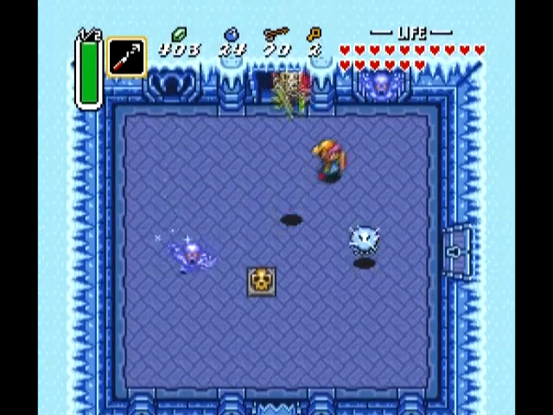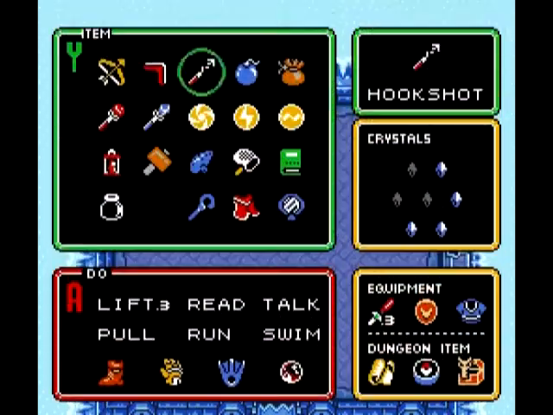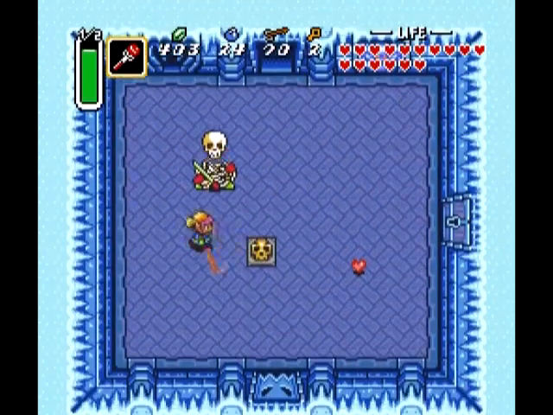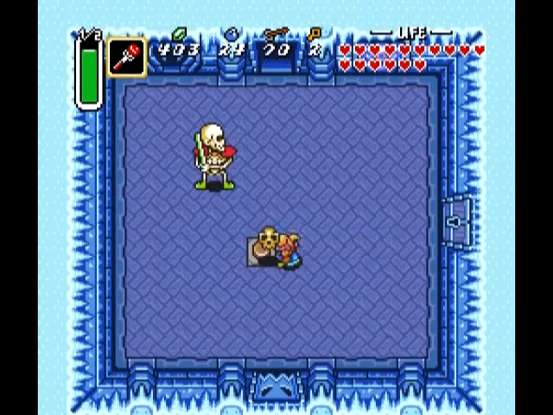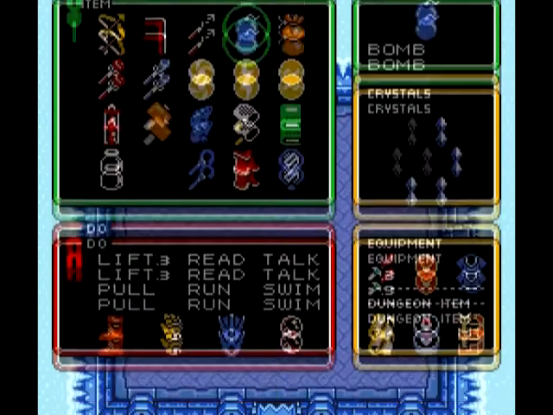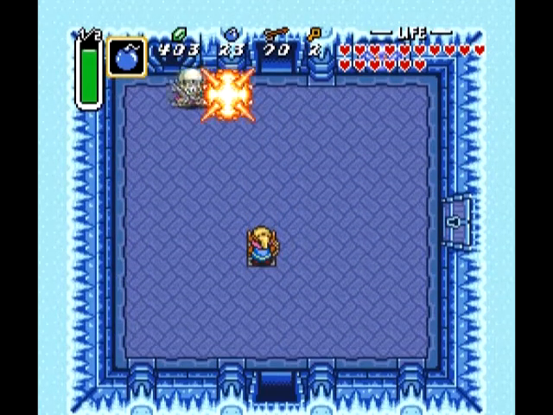So if you come to this dungeon after you do the Misery Mire, you can actually use an item that you'll get in the Misery Mire to get through this area quicker. You just use it right there. But since I'm not talking about spoilers, we're not going to actually go too much further than that, other than to say it can happen.